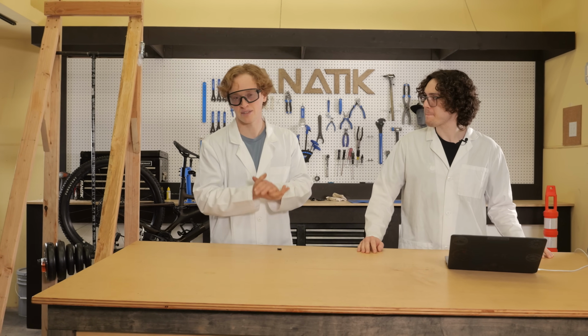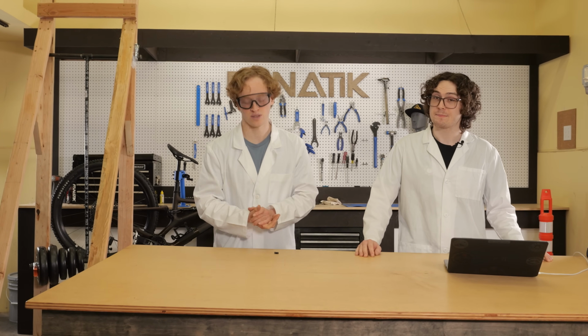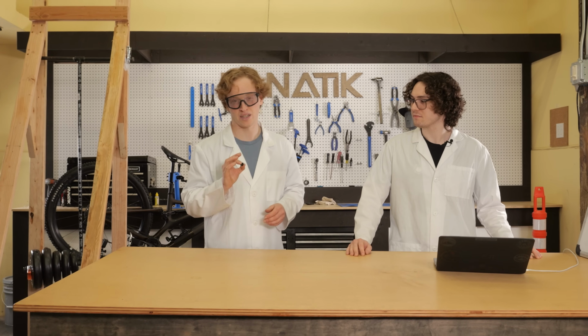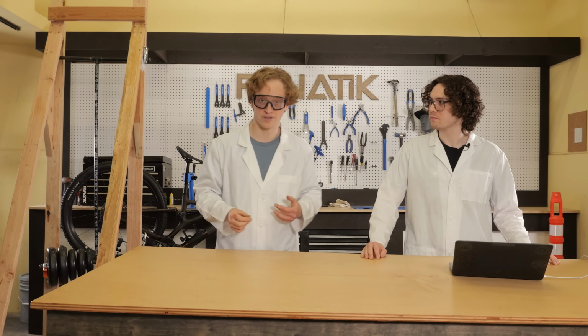A lot of concerns that I've seen voiced are, well, now instead of your hanger breaking, the frame is gonna break or something like that. In our experience today, all that broke was one tiny piece of the parallelogram. Unfortunately, I don't have a replacement to pop it on there and see if it shifts like new again.